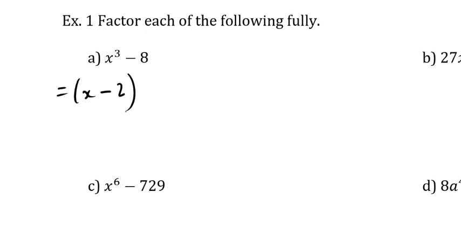A lot of people know their square roots. Not as many people know a lot of cube roots. But if I saw x cubed minus or plus any constant, I'd check it to see if it's a perfect cube, right? That's probably the case. Okay, and then the trick is, that part's probably easy. The trick is, how do you come up with the second part? So this is x squared plus 2x plus 4.